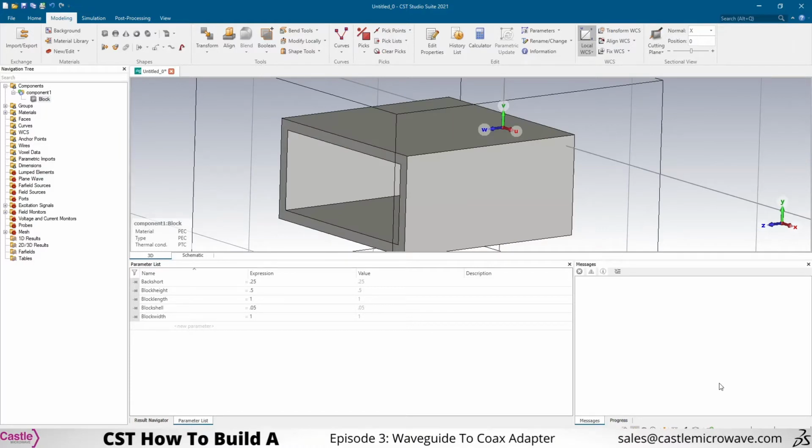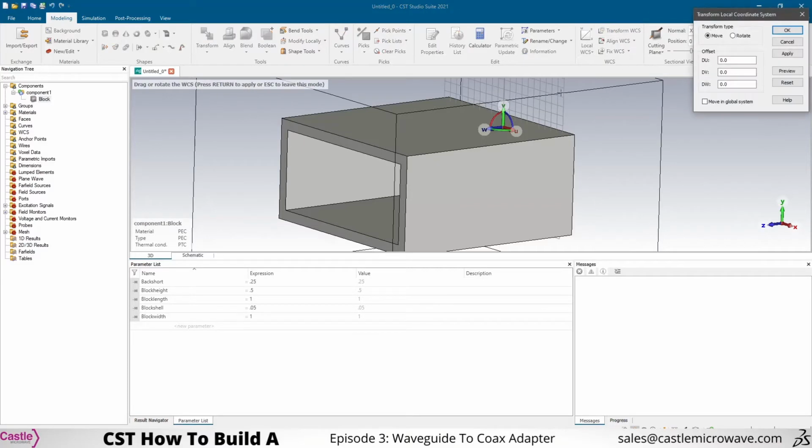With this selected as our local working coordinate system, we can then transform this to determine where we want to place our coaxial interface. This, in theory, should be offset from the back wall by a quarter wavelength or slightly less. The back wall here is referred to as the back short. So we'll define this as back short.